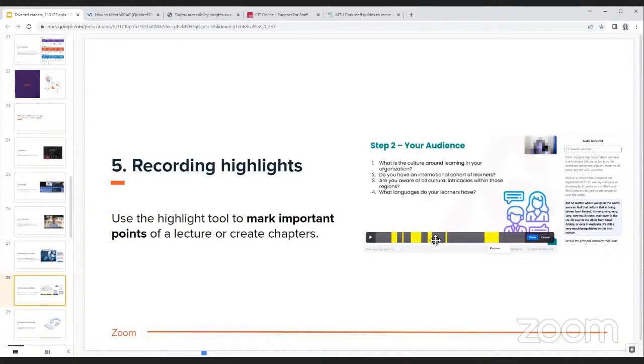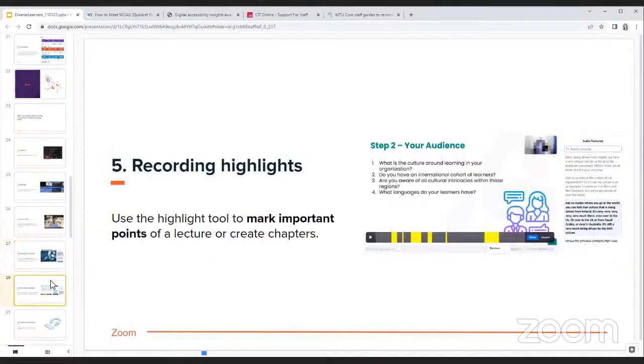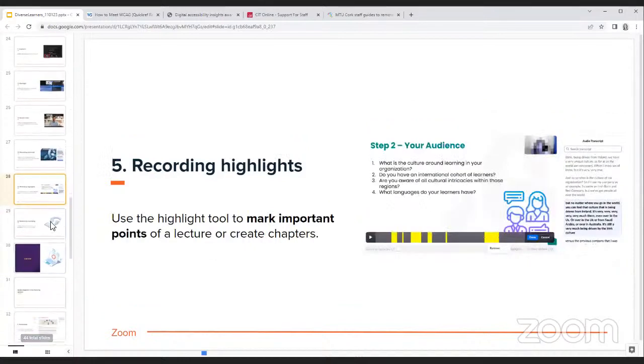down here under the play bar, and it lets you drag around and rearrange your highlights here. This will also show up in your transcript where the actual text will be highlighted as well. As you saw on the previous slide, you're also able to do it within the text of the transcript itself. So there's just a couple of options there.